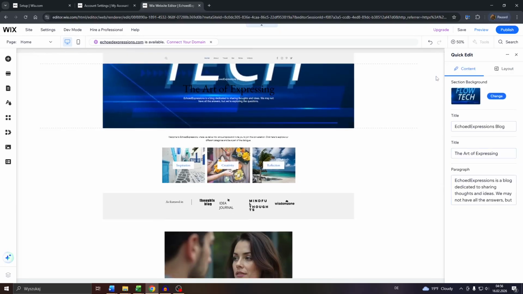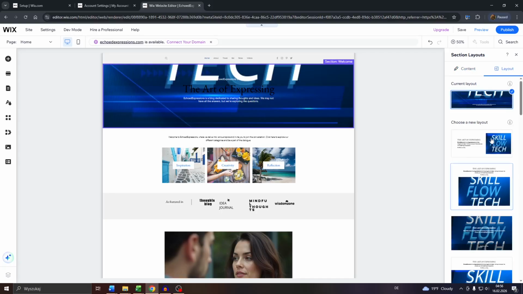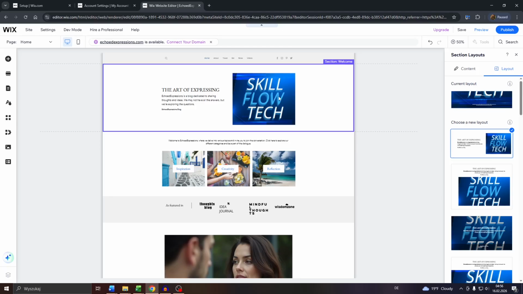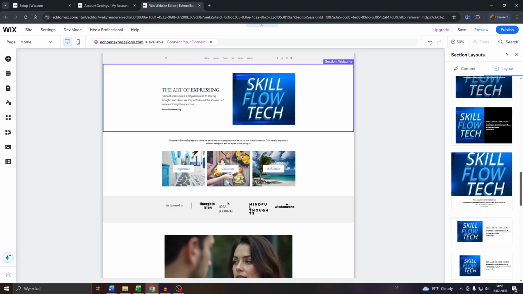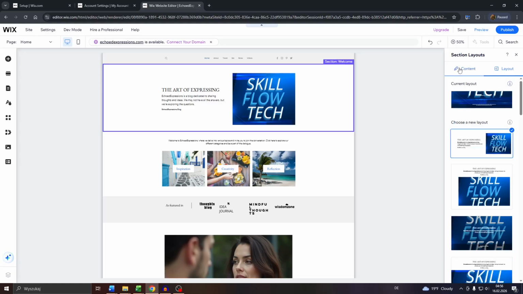Here in the quick edits section, navigate from content to layout, and here choose your banner layout. Wait for it to finish loading. You may, for example, choose a banner like this. So now we got, for example, the background image and the text here to the left instead of the default layout, current layout. But as you can see, they feature these in their Wix library. So go with the one you would like to use.